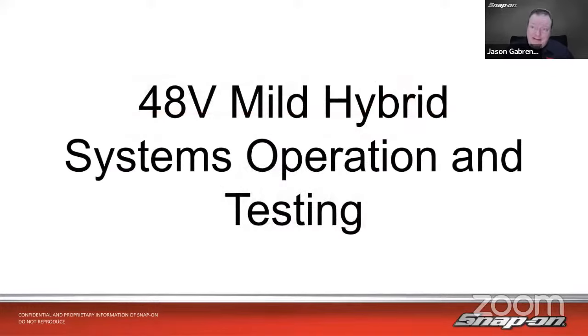So our topic at hand today is 48 volt mild hybrid systems operation and testing. And boy, that's a mouthful. At the end of last year, I was researching battery charging and starting systems for a class we did last year, and I was surprised at how many vehicles out there are considered mild hybrid vehicles nowadays. So I wanted to dedicate a whole class just on that, because they are coming up. And actually, we'll see a little bit later, they've been around maybe longer than you think. You may be driving one right now. You just might not realize it.